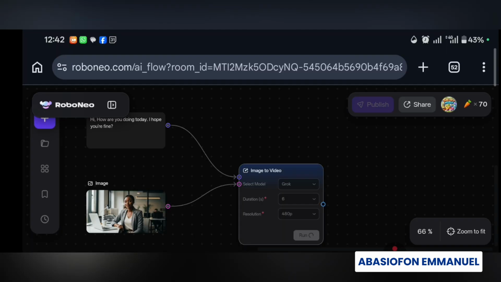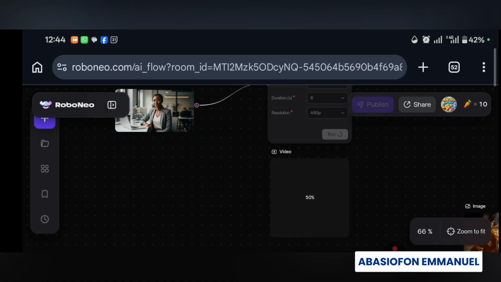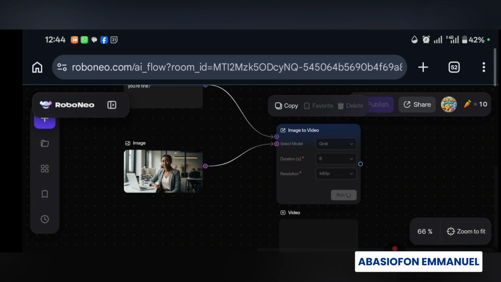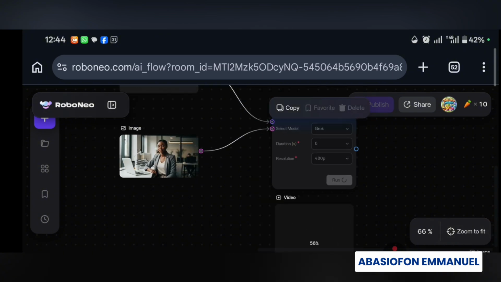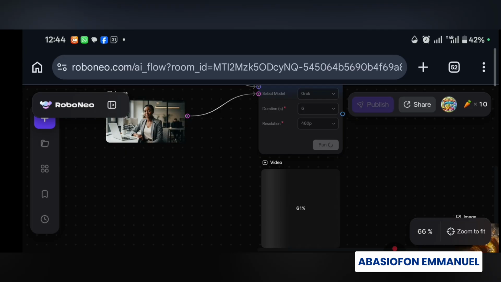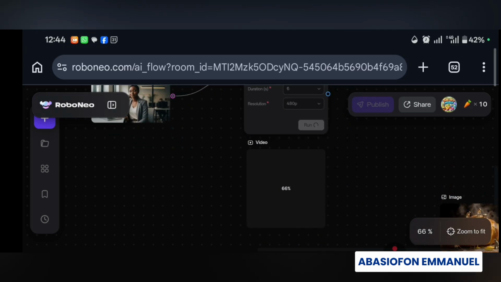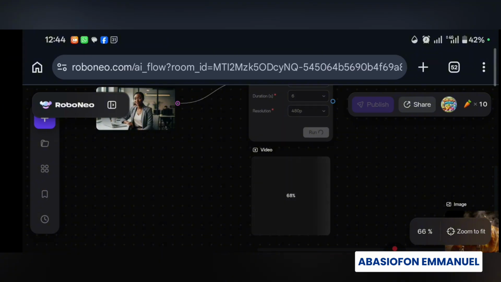This is going to take a bit of time, but just be patient while it generates. So right now our video is almost ready. As you can see, it's almost ready. It's counting. So you can just use your hand. I'm using one of my thumbs to just move this. That's why you just click on zoom to fit so I can easily navigate the platform. I just adjusted it to this place. Okay, it's counting, and let's wait to see the results that we've gotten.